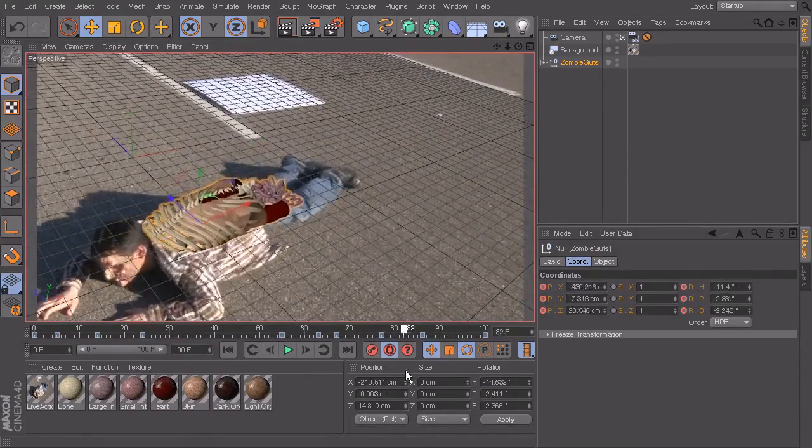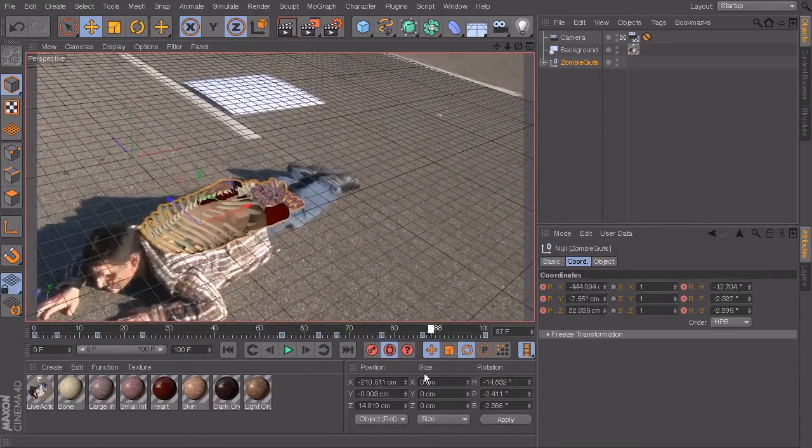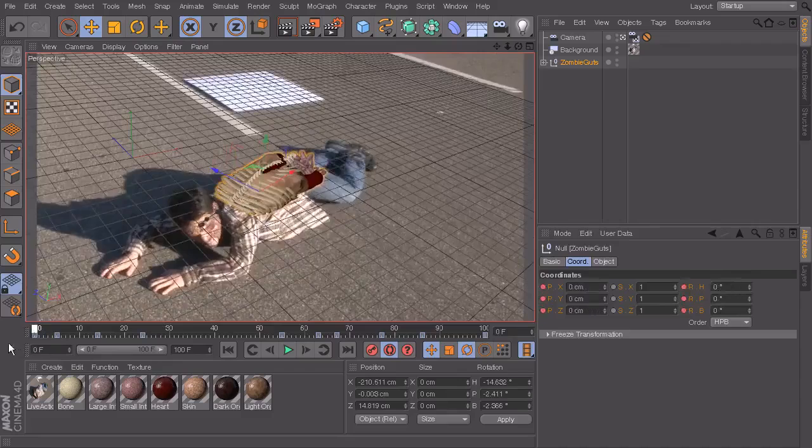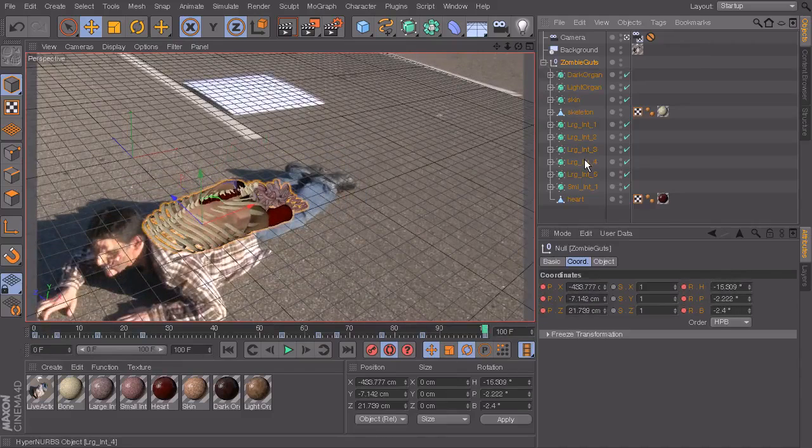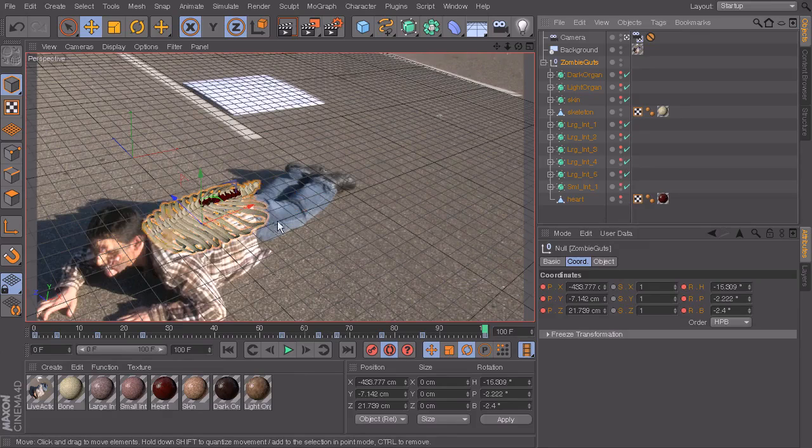Just scrubbing here. So you see we don't get that huge sideways movement on that z-axis anymore. Okay, so now what I'm going to do is we'll open up our zombie guts and I'm going to turn off a few of these so that we can really see the motion back here on our zombie's hips. So we'll turn off our dark organ, we'll turn off our light organ, we can turn off the skin, pretty much only leaving the skeleton at this point. Because that is going to be a lot easier to see through and see those movements.